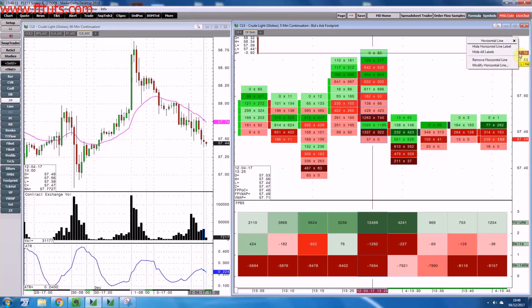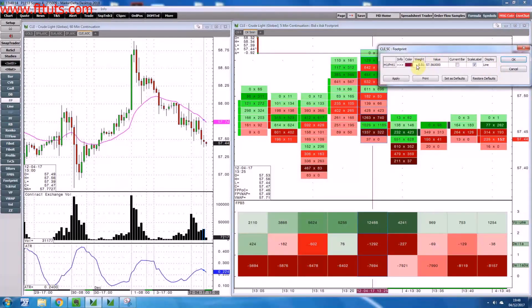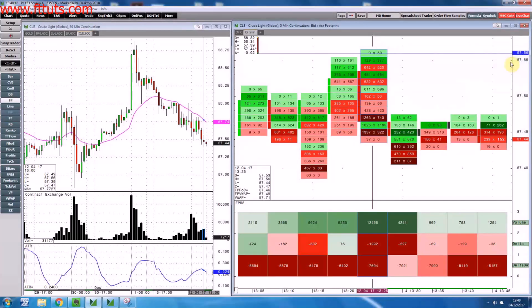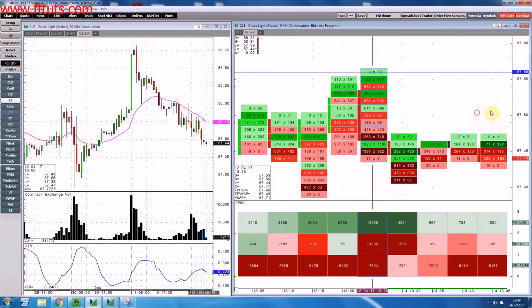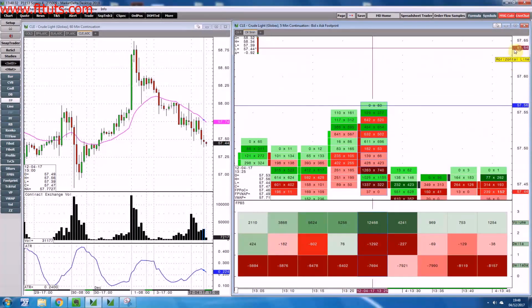So you simply right click on the price, you modify the horizontal line, and you select a different color. And we can see the moment I choose the dark blue, it tends to stand out. The reason I do this is because, let's say I'm focusing on a number of markets and I've been waiting for this key level in oil. In my preparation, I can put all sorts of colorful lines in the market so that when the market gets there, I don't have to think, oh, what were these 56s? I know it's an area I was focusing on, an area of potential stops, because blue equals stops.